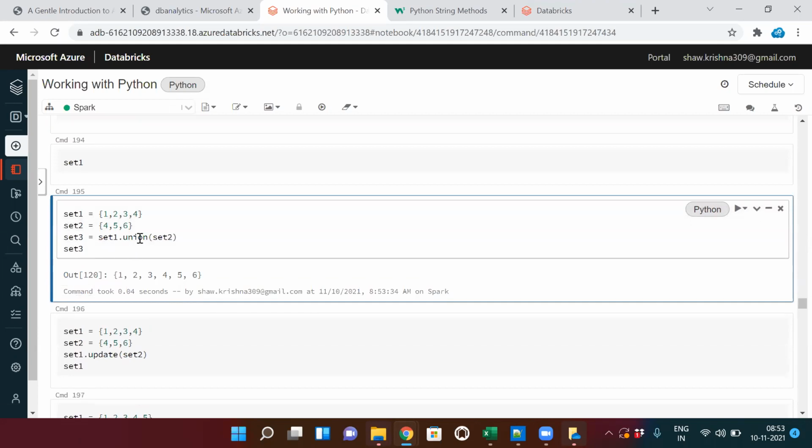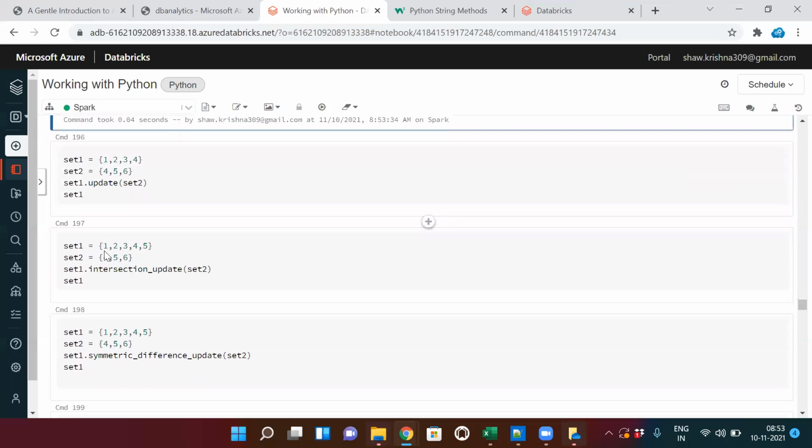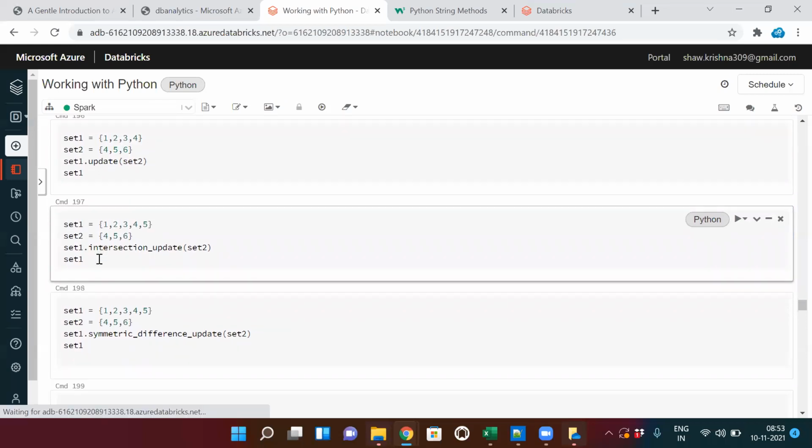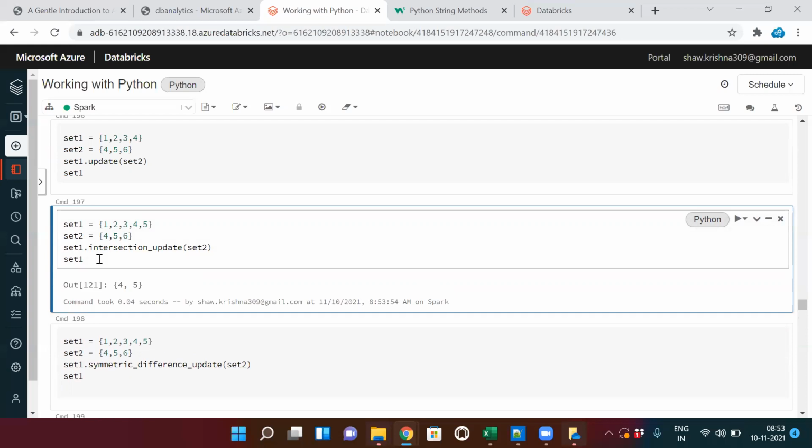This is a union. Union also does the same thing. It will append both the set values under a single set. In intersection update, it means the value, like in set 1 we have 1 2 3 4 5, in set 2 we have 4 5. So 4 5 is common, so whatever value is common between set 1 and set 2, it will showcase only that value.